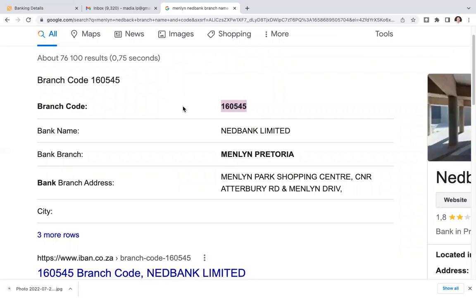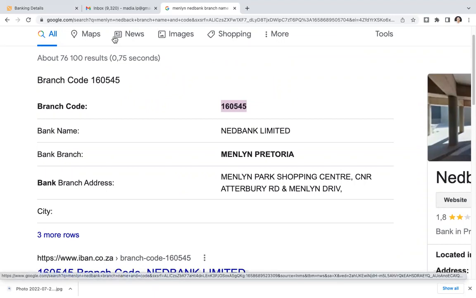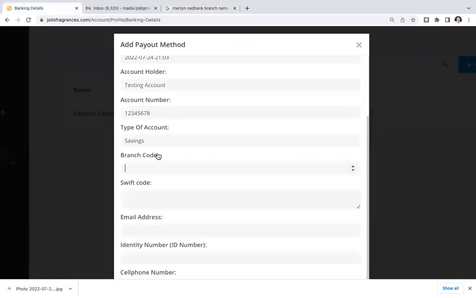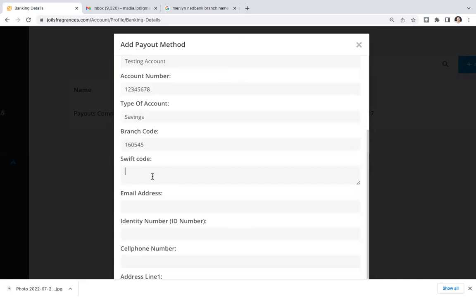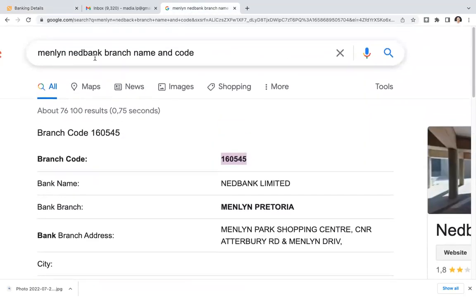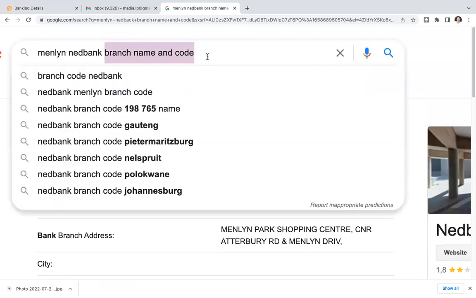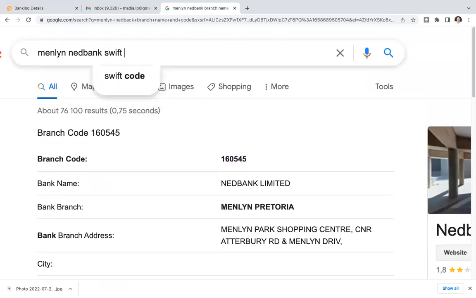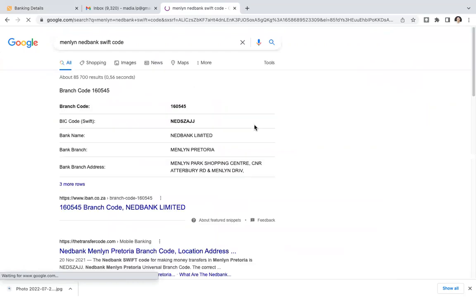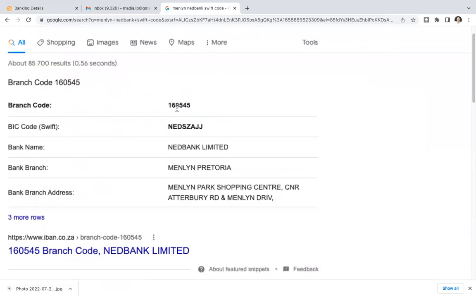Google is meant for you to go and research so that you can get the information that you want. Then you can simply copy that and put it there. Swift code, still, my leader. You can go to Google and search Main Lane NetBank Swift code, and then you enter, and then you will get it, my leader.